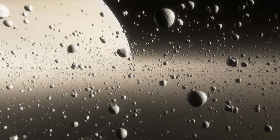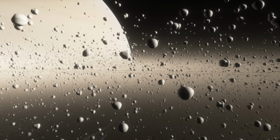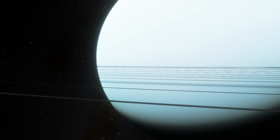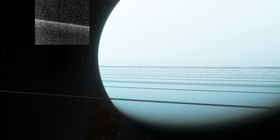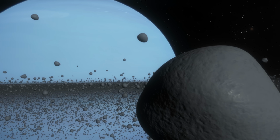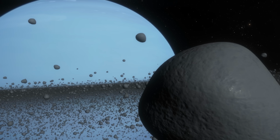The rings of Saturn are made up of highly reflective water ice, whereas the rings of Uranus are made from organic material as dark as charcoal. Jupiter's enormous yet faint ring system is composed mostly of ancient dust, and Neptune's rings are a mixture of dust and shredded rocks, floating around in the darkness.